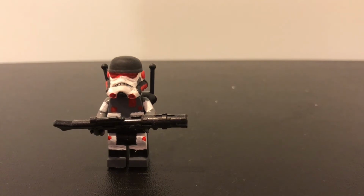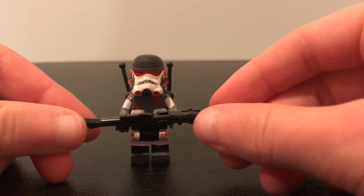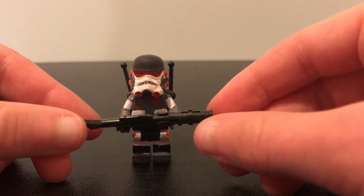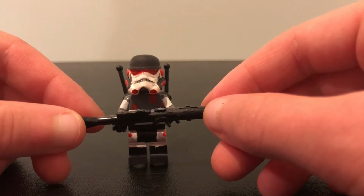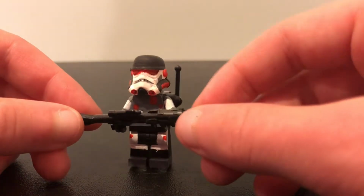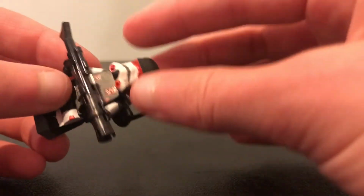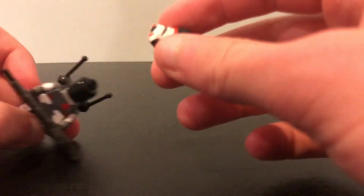Star Corps Shadow Trooper. So the Shadow Troopers, if you play Battlefront, you probably know who they are. This was at a time where, again, I had no clones, and I was just trying to find a trooper that I could try to replicate using a Stormtrooper helmet. And it doesn't look horrible. Like, it could be worse, but it's not the best. We're going to take a look at the, okay, black head that time, not a yellow smiley face.